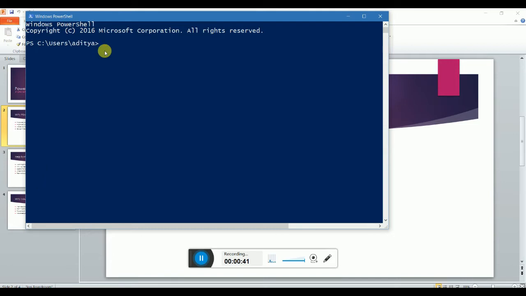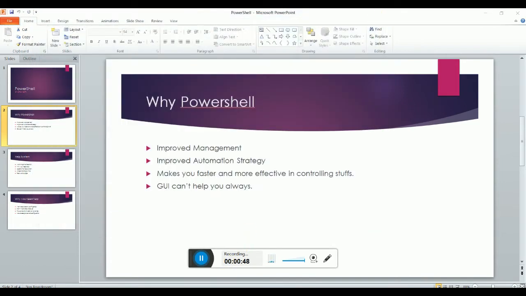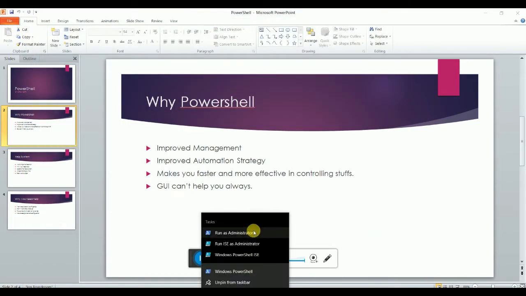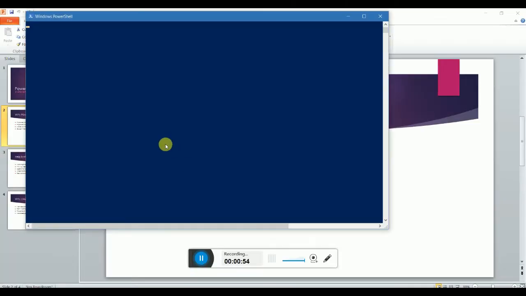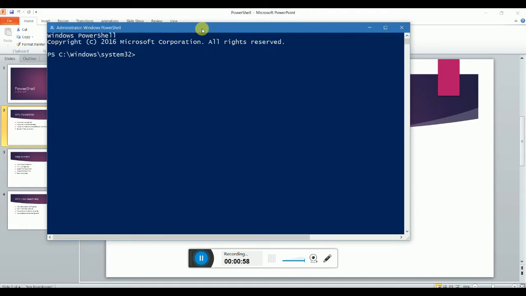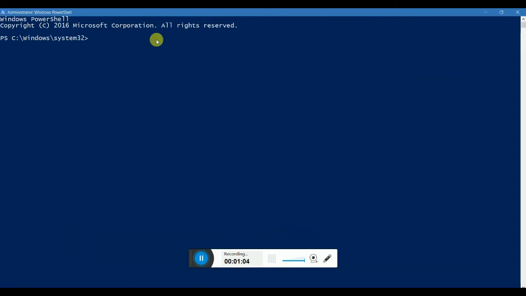The first thing, if you see that it shows the user, I always prefer to open it as an administrator. There are some commandlets that won't work, and they will work if you are an administrator. I haven't found any reason why we shouldn't run it as administrator, so yeah, use them.